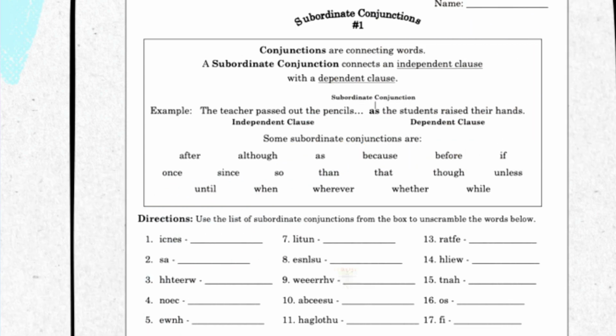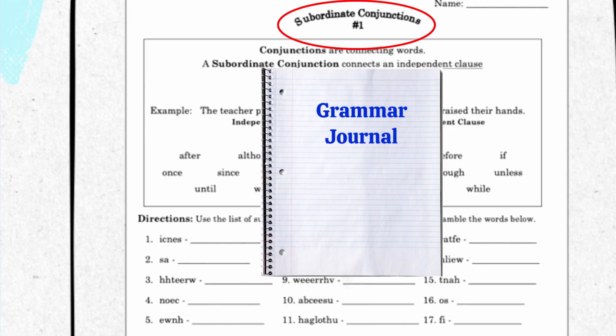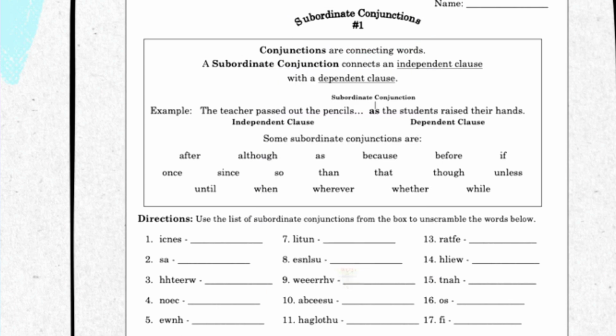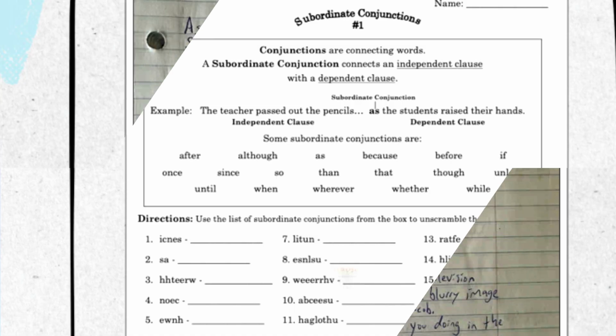Okay, so I just showed you a great way to introduce subordinate conjunctions. However, this will be a very new concept to most of the students. And since our goal is to get the students to write complex sentences, one overview lesson probably won't be enough. So, on the first worksheet of any standard, I might do as many lessons as it takes until I feel that they're ready to launch into the next few worksheets. And that's very true for subordinate conjunctions. So first, we need to make sure they are very comfortable with subordinate conjunctions.